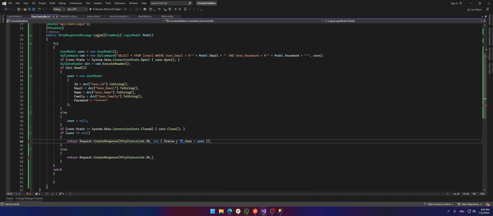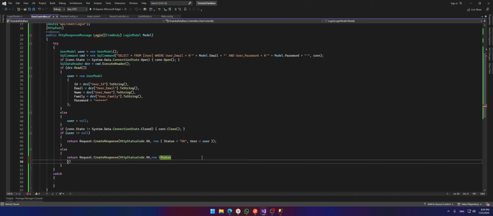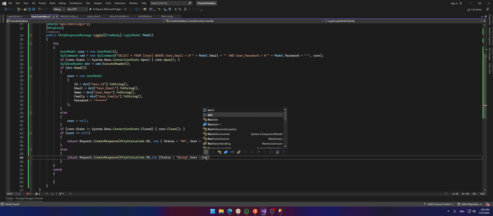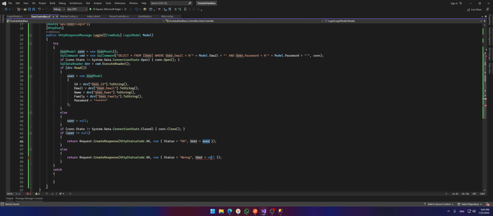Status is equal to okay, means user exists, and I'm going to add new status long and user equals to null, or user equals to user.